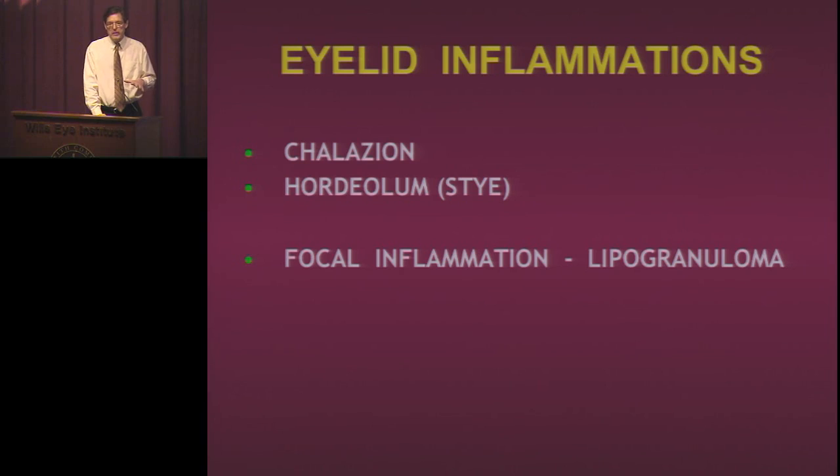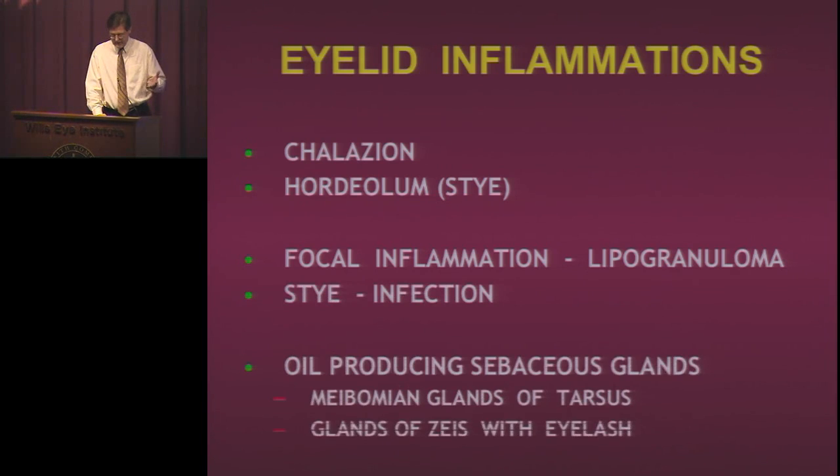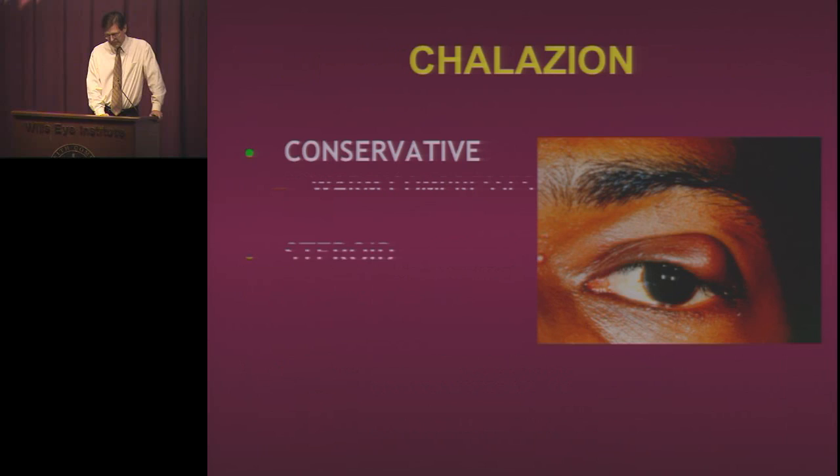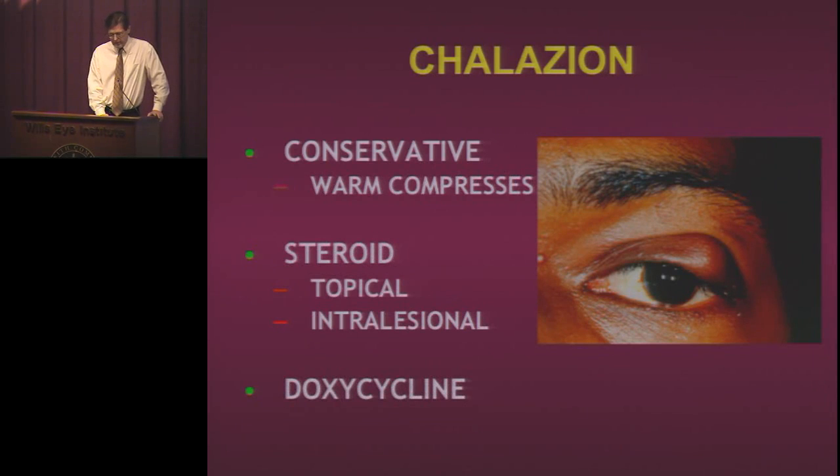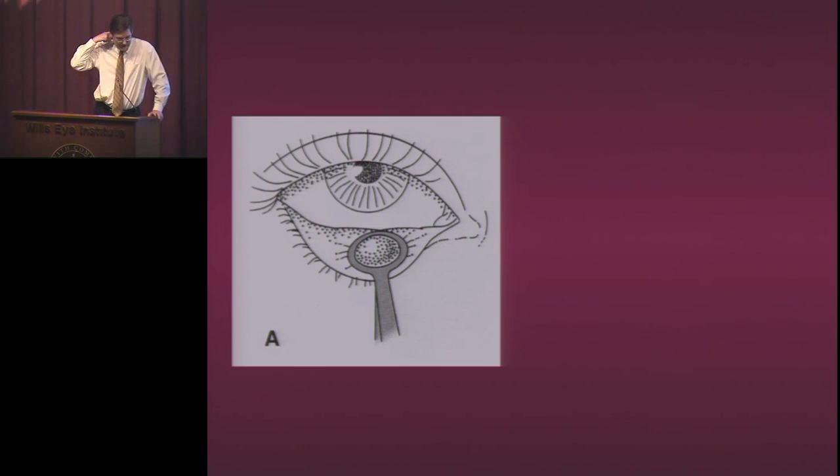You all have more experience than all primary doctors and most other physicians already, even the first years after a month or two, of treating hordeolums and chalazions. So I'm just going to briefly go through, if you haven't done your first chalazion procedure, and most of the time we're talking about the meibomian glands of the tarsus, but sometimes we're talking about the glands of Zeis with the eyelash. If it's infected, sometimes they're called a stye. It's a very sort of hazy distinction between a stye, a hordeolum, and a chalazion, even in the literature, even in your basic science book. You guys know all the treatments for this. Just a couple things.